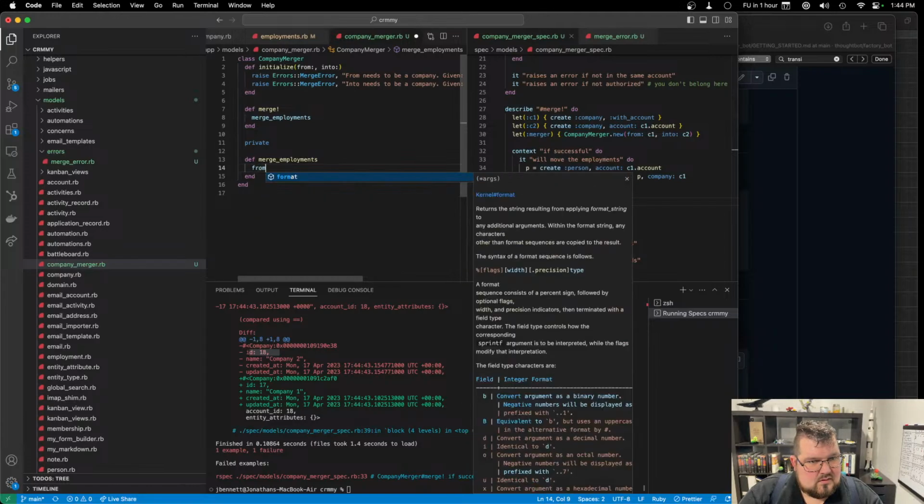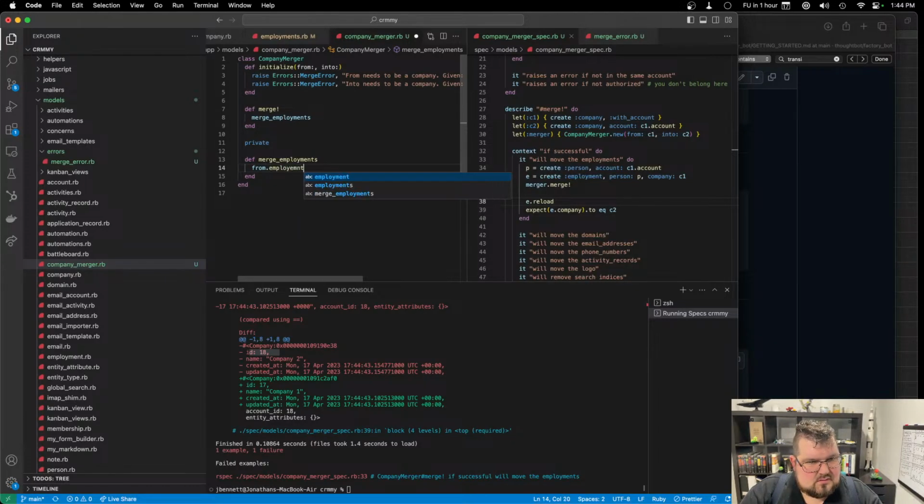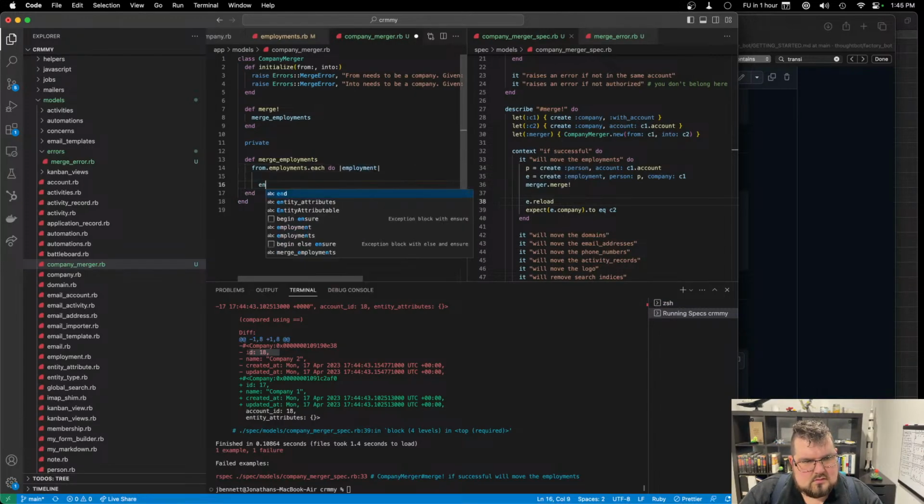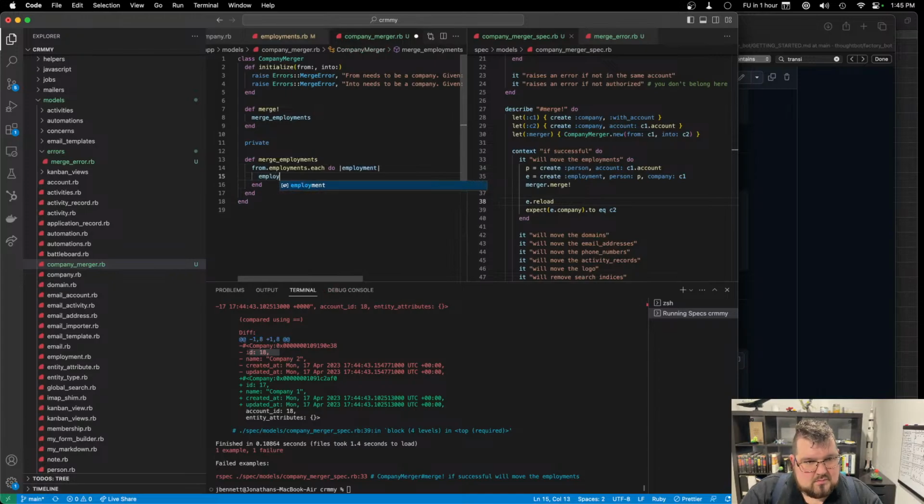So we're going to do from dot employments dot each to employment, and employment dot company equals C2. Employment dot update, company is C2.